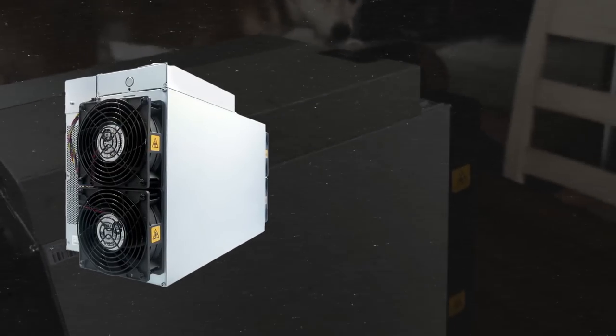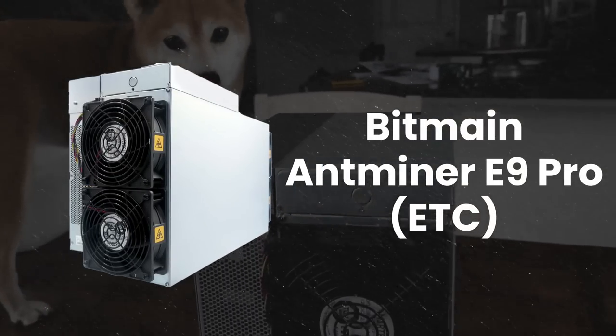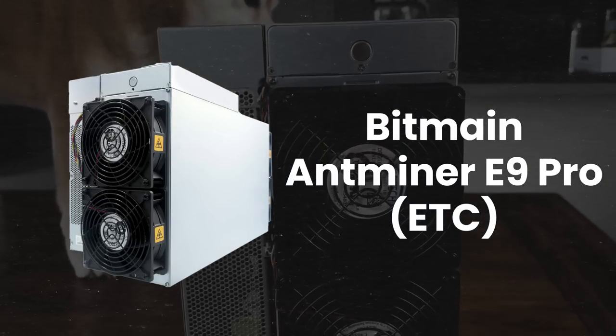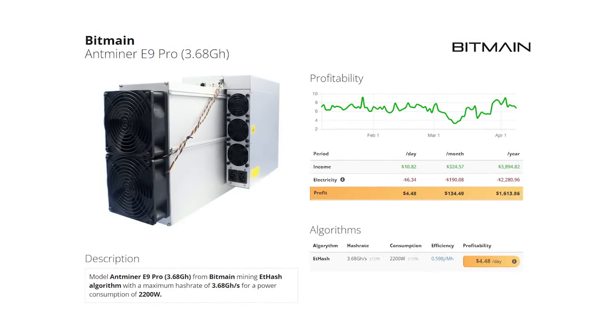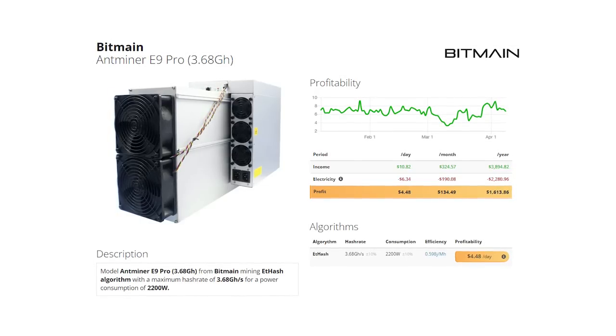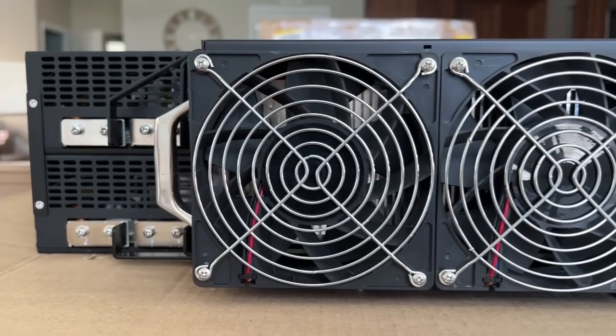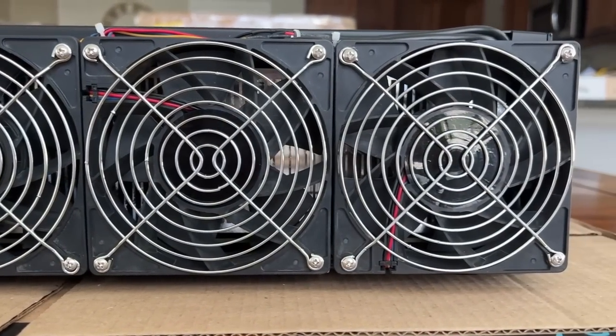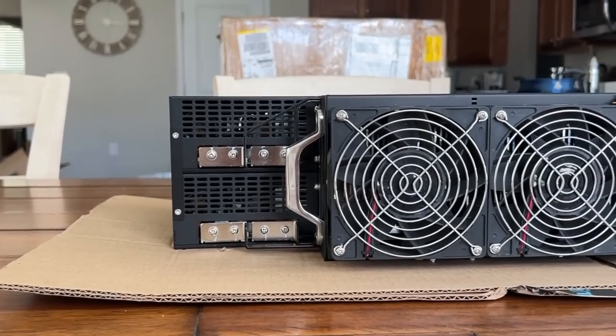Enter the Bitmain Antminer E9 Pro. Oh, how that miner wishes Ethereum was still around. That mining rig mainly mines Ethereum Classic, but it is possible to dual mine Zilliqa, the ZIL token, with Ethereum Classic miners. In particular, we did this with the Forest Miner, and it made that mining rig profitable again, and it made it interesting, and well, that's why I keep that thing running. But the E9 Pro is not as good at dual mining due to its chip design. I've heard mixed results. I have not been able to get one into review yet.